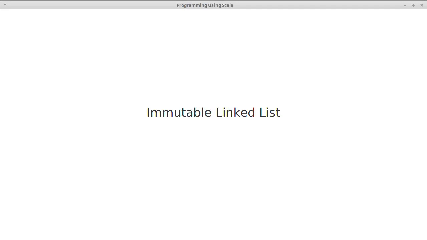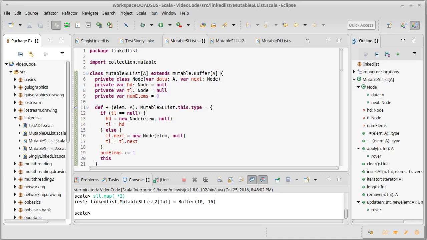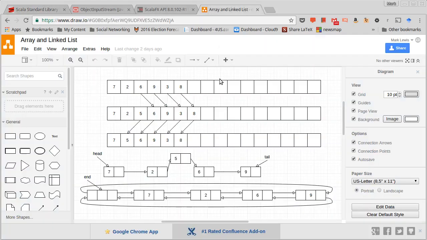So we've written some classes that use a singly linked list and a doubly linked list to implement mutable collections. And we specifically had them extend the buffer trait because that is kind of the general mutable sequence in Scala. But the linked list you use the most in Scala is actually an immutable linked list. Turns out that the list type is an immutable singly linked list. And now, turns out that when you make an immutable list, it needs to be singly linked.